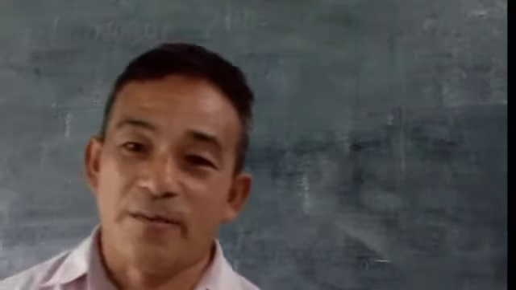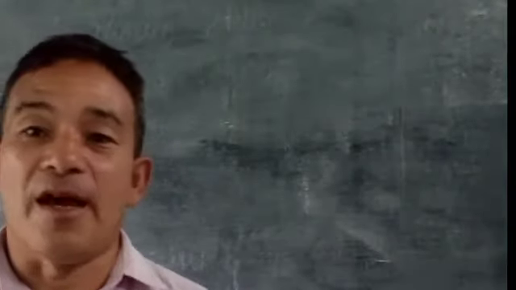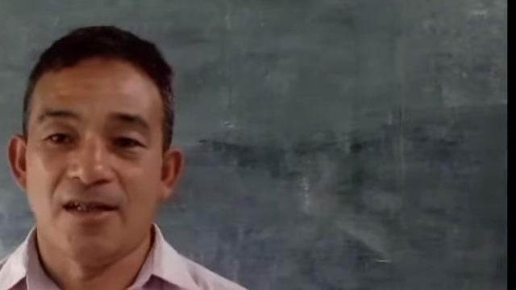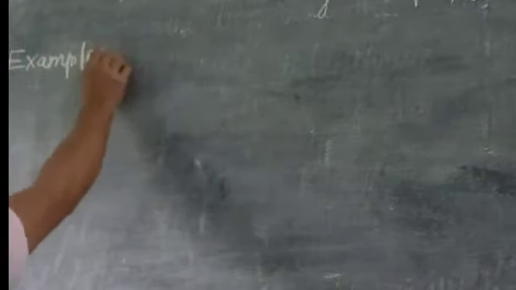So after the story of the mouse and the cat, now we are going to learn multiples and factors. What are multiples and what are factors? It is very easy to understand multiples and factors, and it is important. These are very important for you to understand and learn. So for example number 1, we will try to understand by looking at an example.